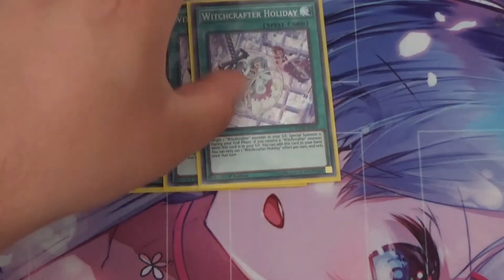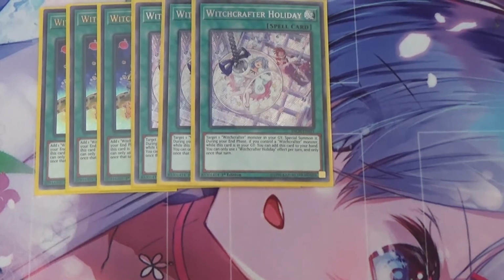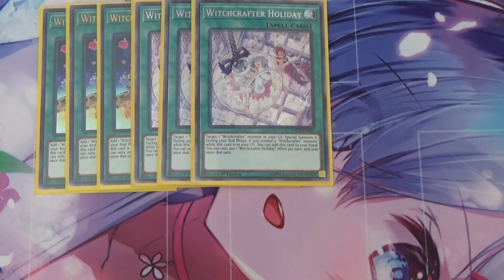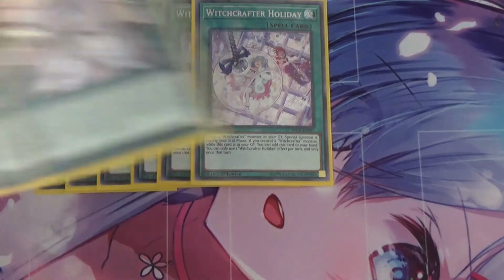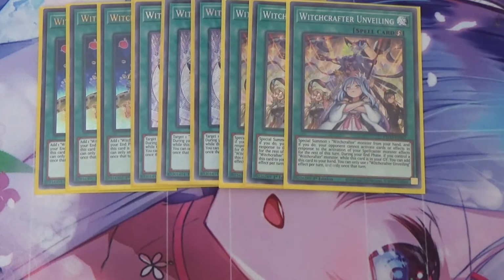I run 3 Witchcrafter Holiday. Witchcrafter Holiday, you can target a Witchcrafter monster in your graveyard to special summon it. During the end phase, if you control a Witchcrafter monster while this card is in your graveyard, you can add this card from your grave to your hand. I also run 3 Unveiling. Unveiling, you can special summon a Witchcrafter monster from your hand, and if you do, your opponent cannot activate cards or effects in response to the activation of your spellcaster monster effects for the rest of the turn.